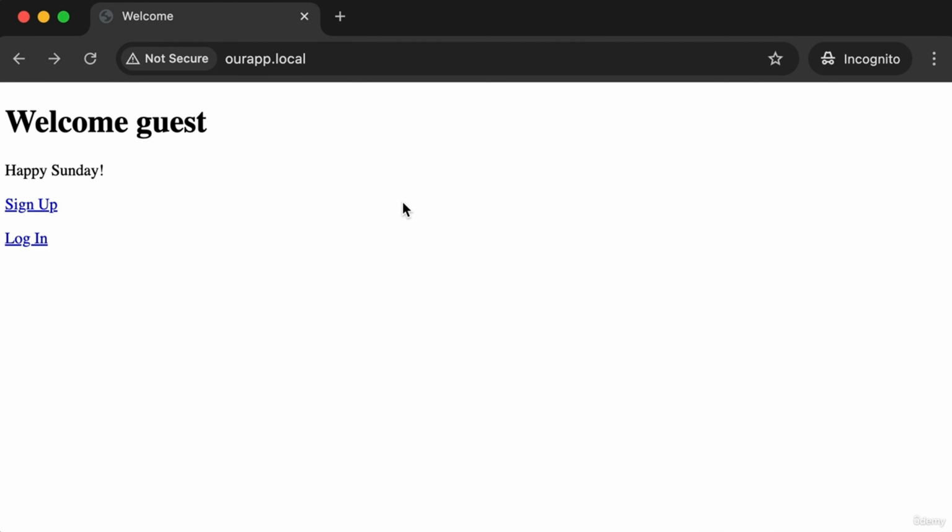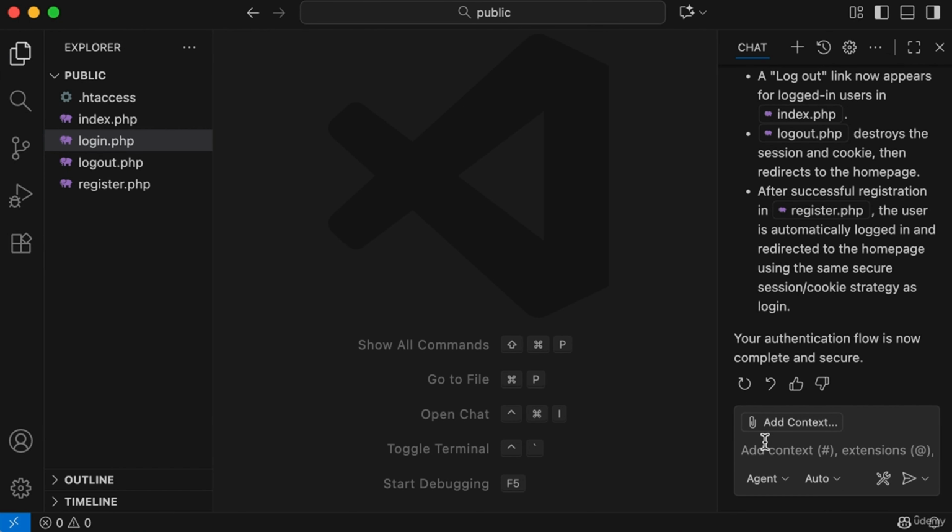Hello everyone. In this lesson, we're going to begin the process of letting a user create a critter. So if you're not already logged into the app, go ahead and get logged in. So I'm logging in as my Brad user. Okay, and from this home screen where you're logged in, let's add a link that says create a new critter. So back in our VS Code, let's write a prompt.